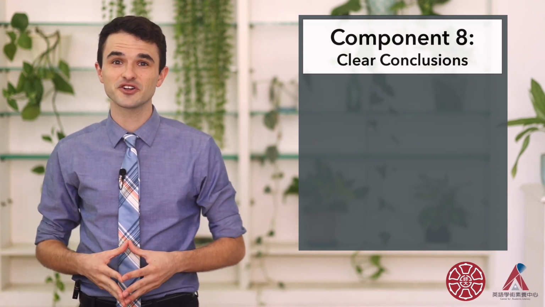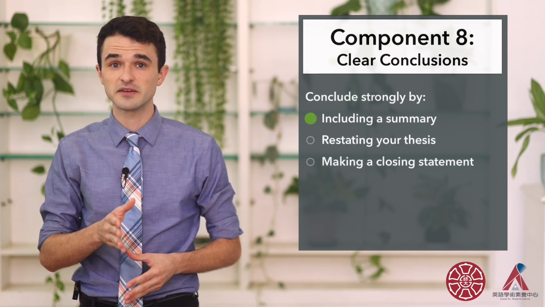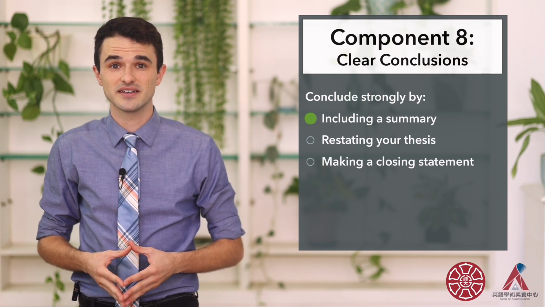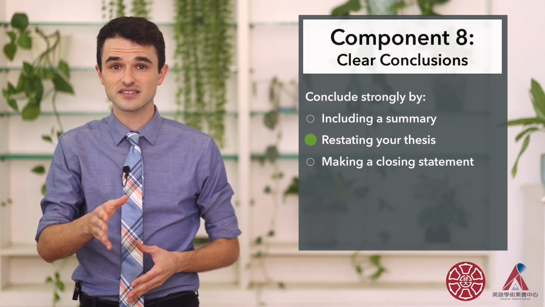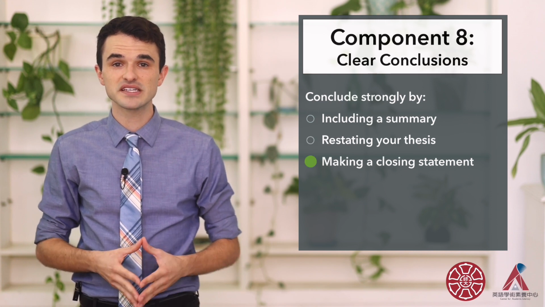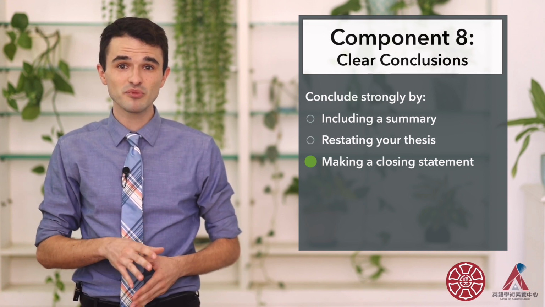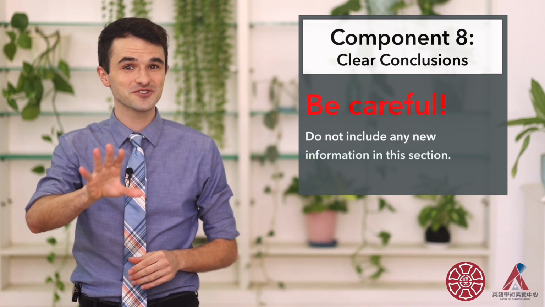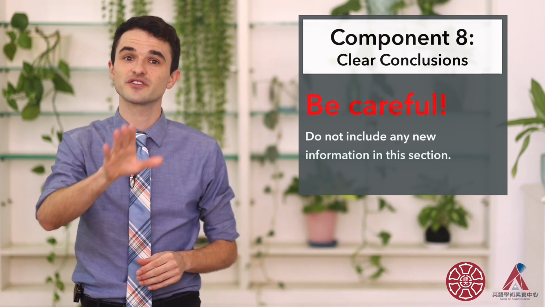Component 8, clear conclusion. Conclude strongly by including a summary. Recap the main points and key takeaways. Restating your thesis. Reiterate your main message or thesis. Making a closing statement. End with a memorable or impactful closing statement. Be careful. Do not introduce any new information during the conclusion of your presentation.